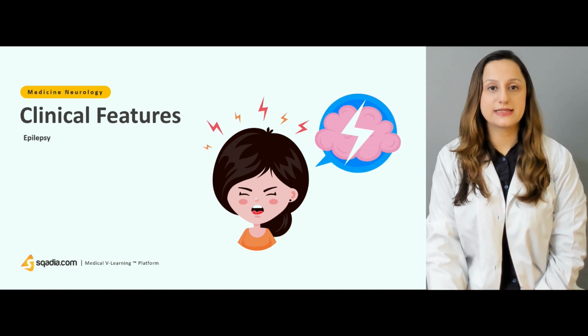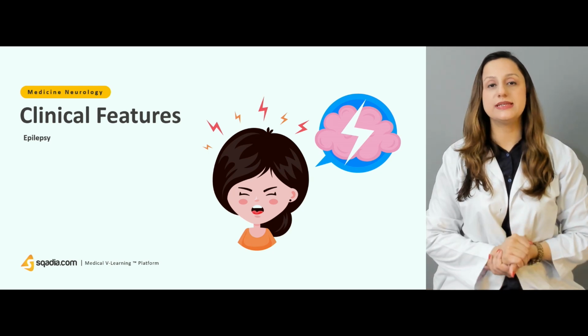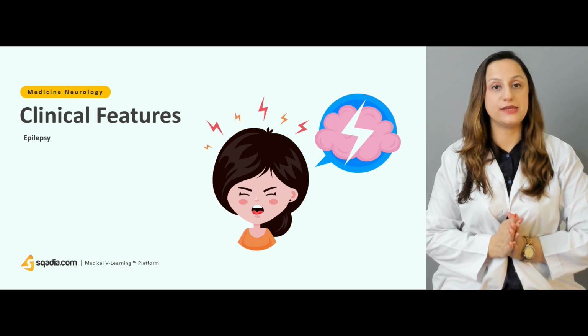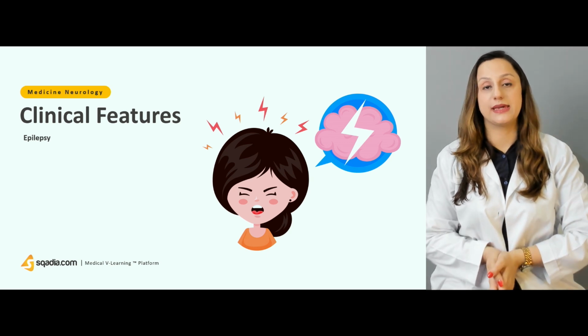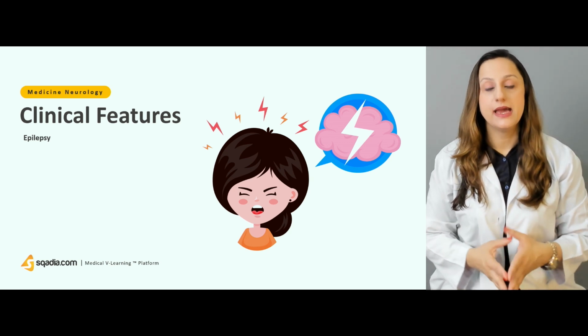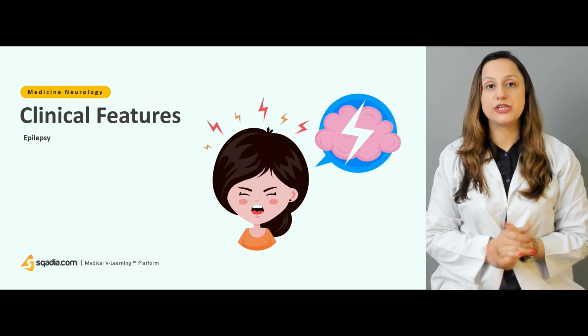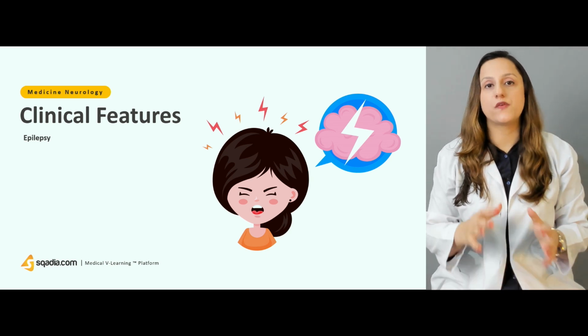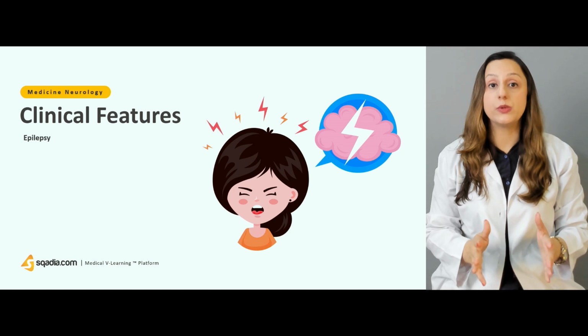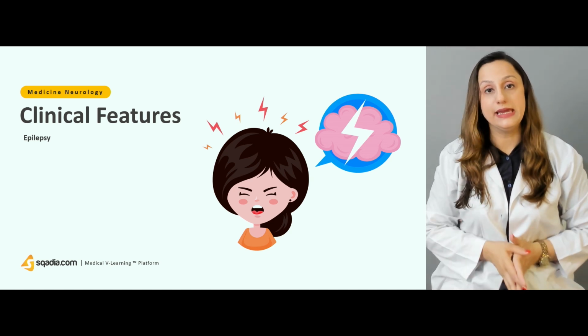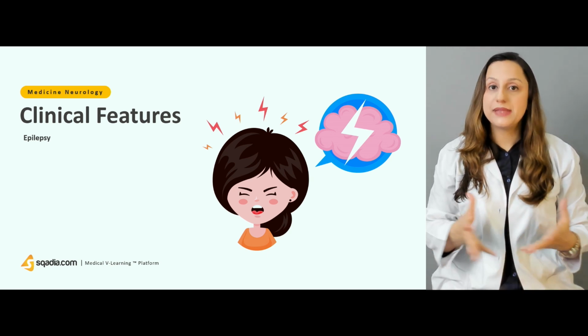Now we're going to discuss the clinical features. So the signs and symptomatologies are going to be focused on when you get these patients of epilepsy who are basically giving you a history of any kind of seizure activity. Over here, we must know how to classify the epileptic seizures.